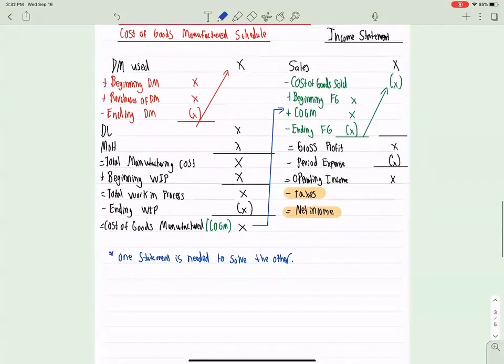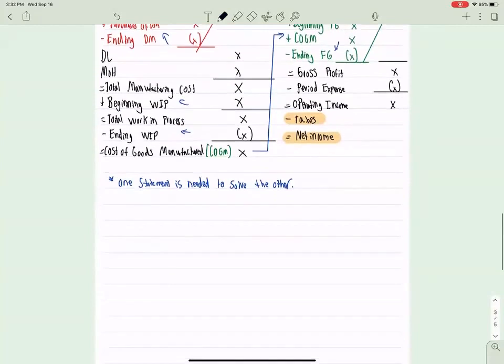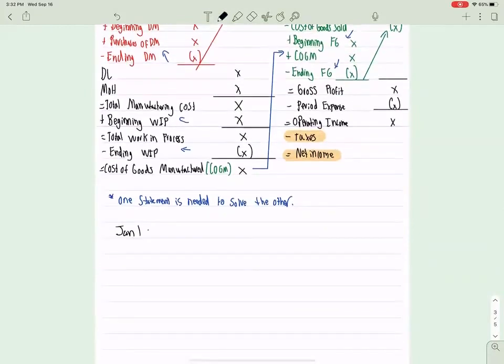Now, I want to go through the next thing because we have to be good at what to put where. So guys, these beginning direct materials, these endings, these beginning WIPs, these endings, these beginning finished goods, and these endings. Okay? Now guys, they won't tell you beginning finished goods is like $100. They're not going to say that. Instead, they're going to give you days of the month. And luckily for you, it's very easy to see which day is the beginning of the month and which day is the end of the month. So let's say here, guys, on January 1st, the DM balance is $100. Okay? So guys, I encourage you to look at a calendar and understand that the first of the month is the beginning of the month. Okay? So January 1st is beginning.